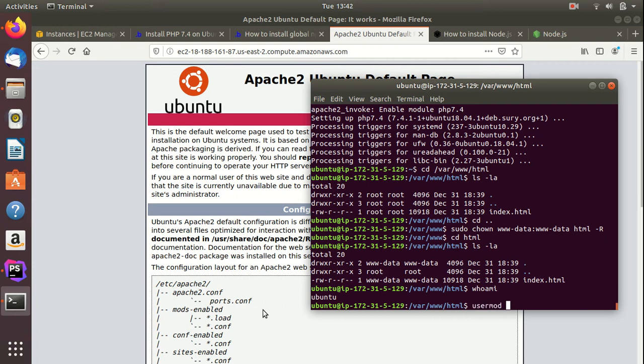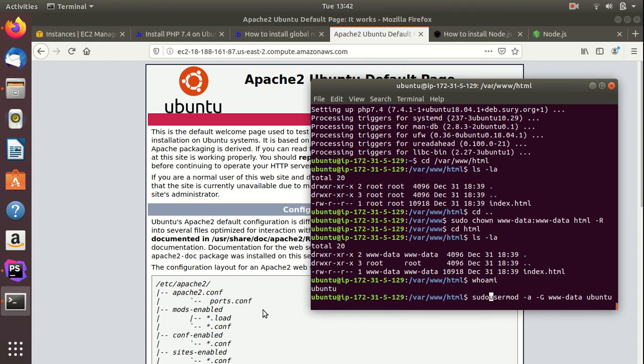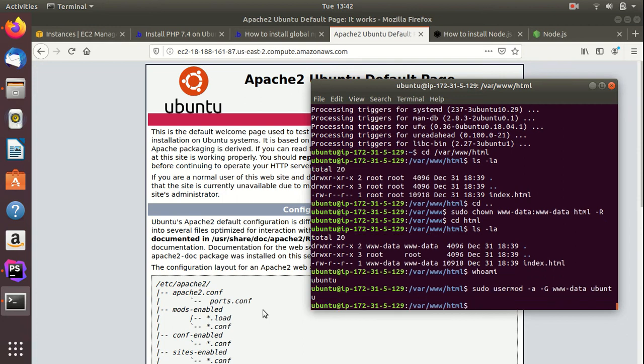So for ease, we want to add the user to the group www-data. Need the rights for that.